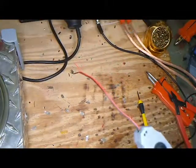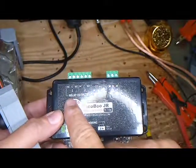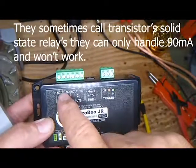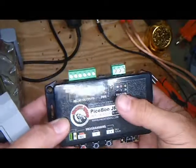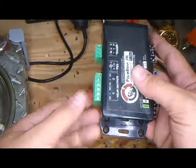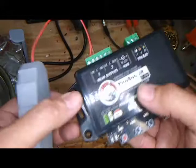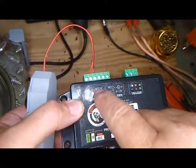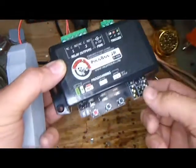A lot of us in the haunt industry deal with a Peek-A-Boo Junior — that's this box right here. It works with the relay outputs, not the solid state. You have your common and your normally open. All you have to do is put the two wires between common and normally open. So now we have the two conductors wired to, for example, relay one common and normally open, meaning when it's activated it's going to activate the shock mine.